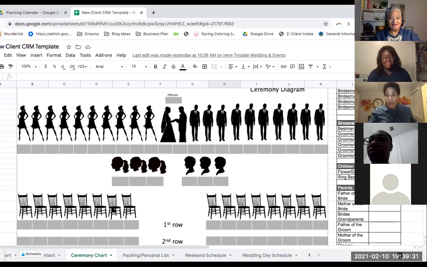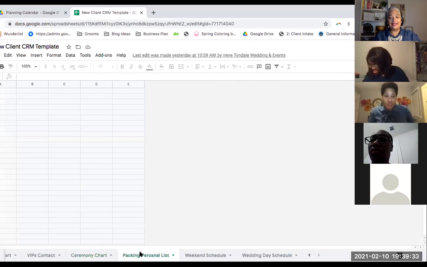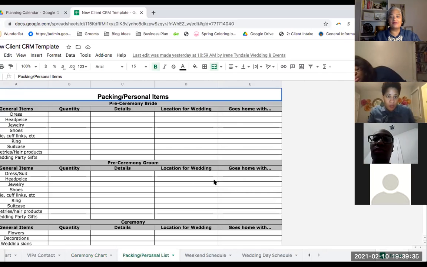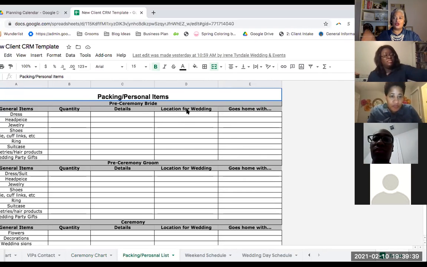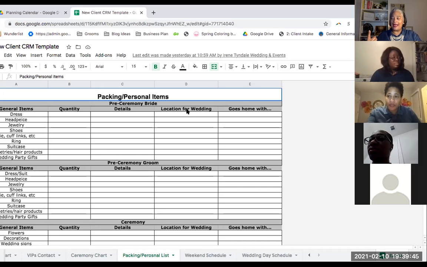So we do that. And then there's a packing list, again, something for your bride to use if they need to pack. But this packing list, and we'll talk about this as we talk about the execution day, the packing list that they create helps you unpack all their personal items and helps you repack the personal items.